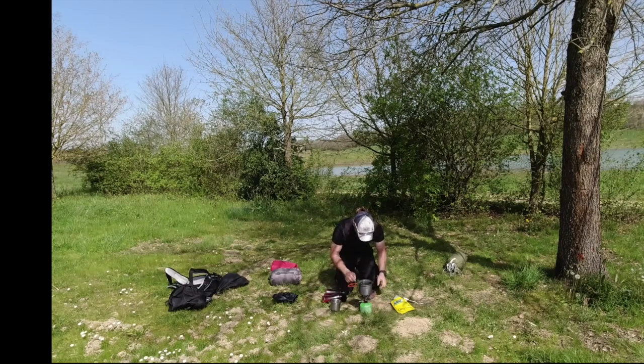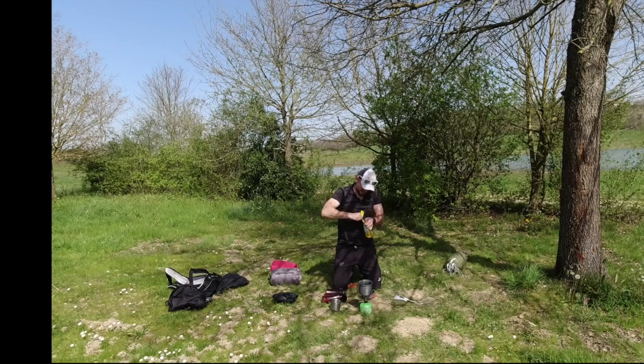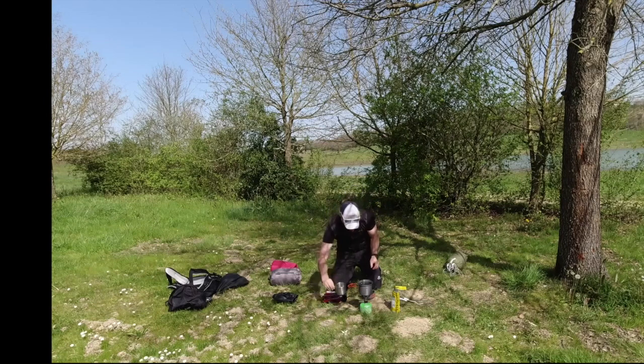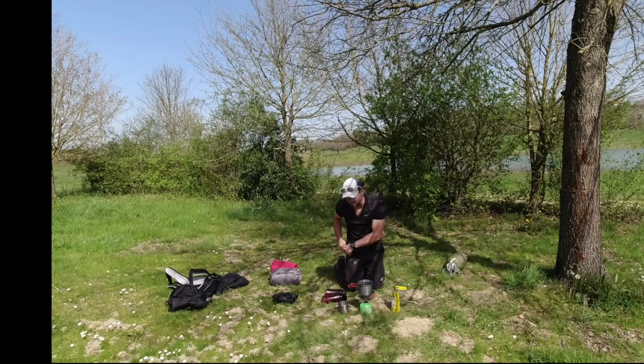Water on. Right, food. Peeling the bag, but not all the way so I don't lose the little plastic thing. Opening that up, ready. Dry pack sachet out. All ready for water. Here, cup. Got my drink. That's open. All ready for water. This in the pocket. Don't want to lose that. Don't want to make any rubbish.